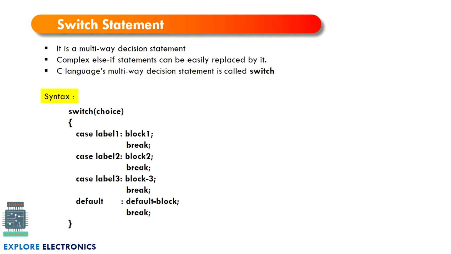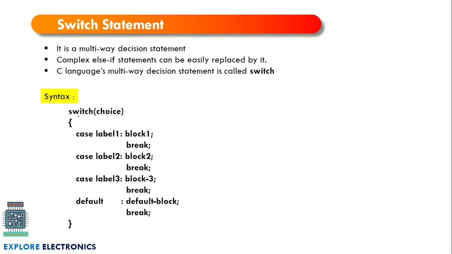Let us understand what is a switch statement. Switch is a multi-way decision statement. Instead of using if-else statements and making it a complex code, we can use a switch case statement to make it easy and readable. It also takes less time to execute if we write the multi-way decision statements using switch.